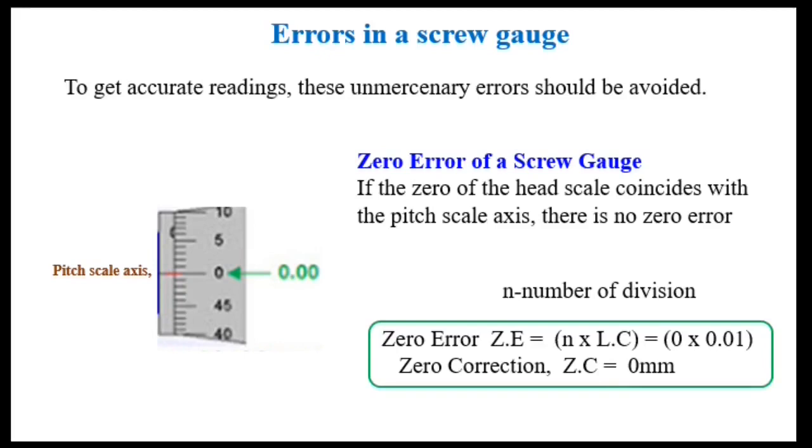Next we see errors in a screw gauge. Screw gauges are easy to use, but before using one, we must check for the zero error. To get accurate readings, the unnecessary errors should be avoided. Here let's study what zero error in a screw gauge is. There are three types of error: zero error, positive zero error and negative zero error. Once we find errors, they should be corrected.